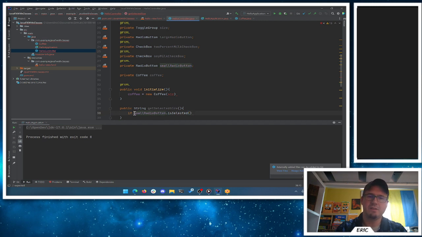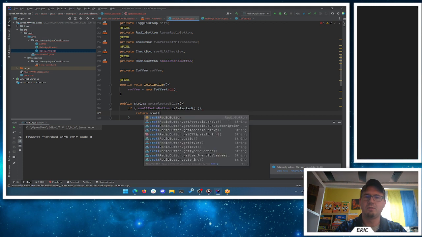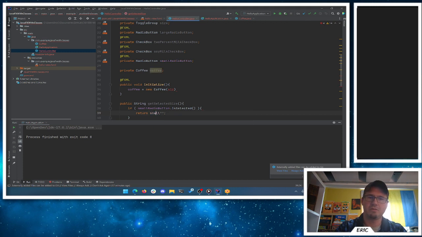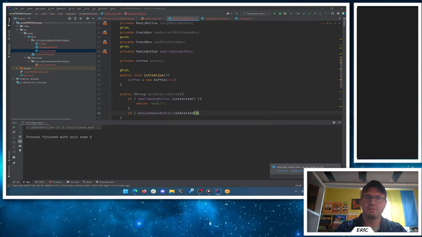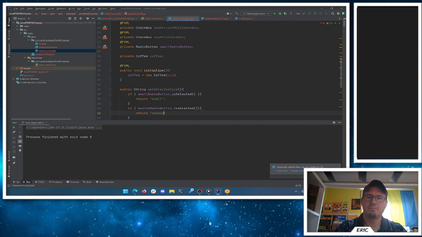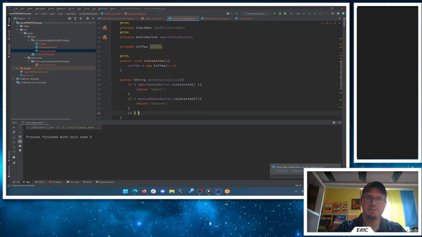If the radio button is selected here, then I'm going to return small, in quotes here, sorry. Return a string for small. If the medium radio button dot is selected, we'll return medium. And if the large radio button dot is selected, we'll return large.